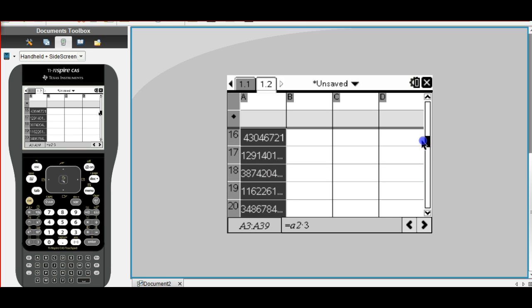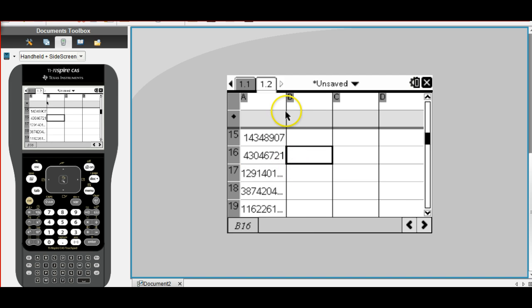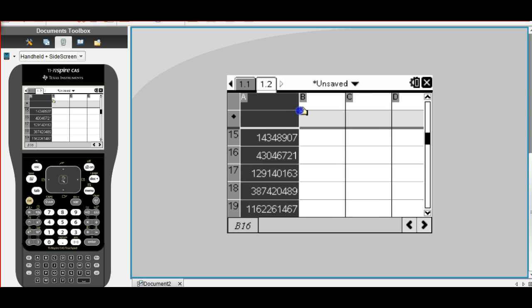Now let's go up to like term number 16 here. It looks like I can see that entire number, but now when I go to number 17, it has a dot, dot, dot, so I can't really see the whole thing unless I just hover over the top of it. So if you need to, you can widen your column as needed. Go way up to the top with your cursor, and once it's a double arrow like that, you can slide it to make the values bigger.